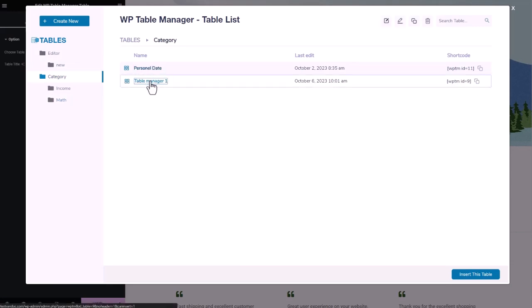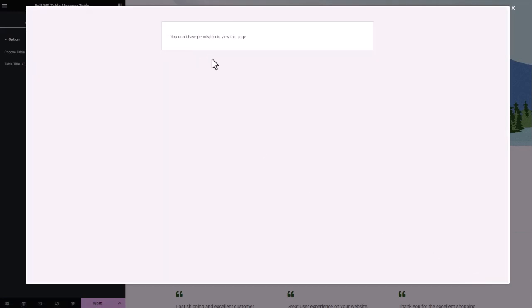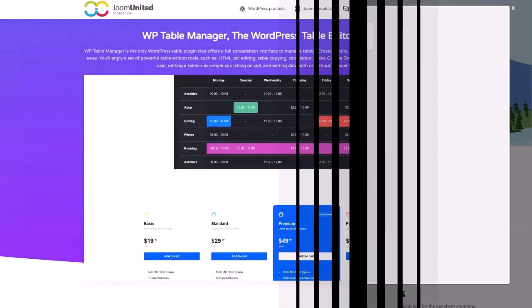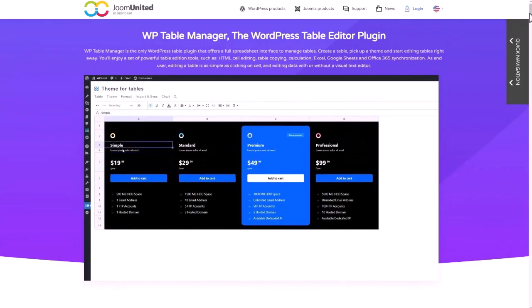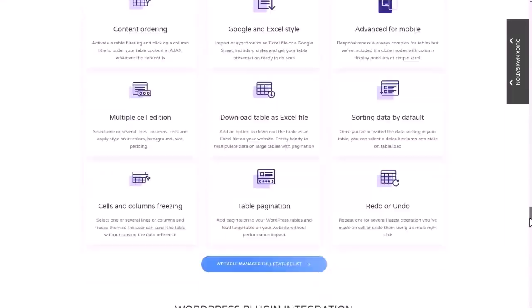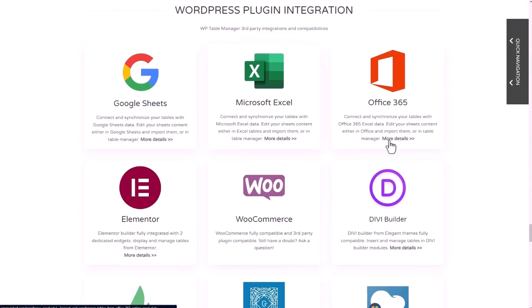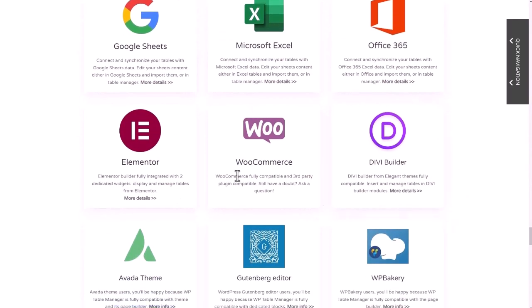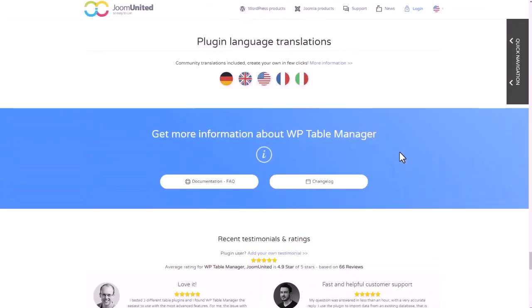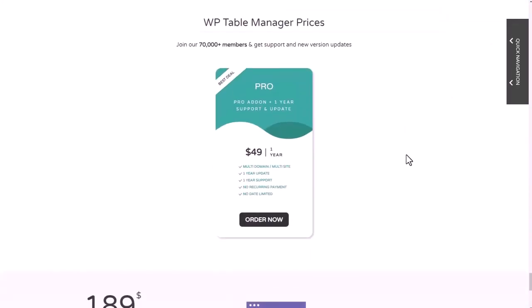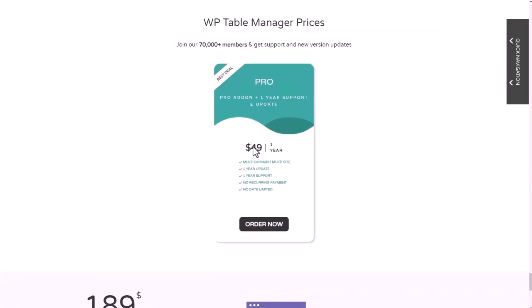When it comes to design, you aren't left staring at a blank, boring grid. The plugin comes with 6 pre-designed professional themes that you can apply instantly to give your comparison tables a polished look. From there, you have a visual styler that lets you manage colors, fonts, and borders without writing a single line of CSS. It also solves the mobile responsiveness headache with 2 dedicated modes, a scroll mode for wide data and a responsive mode that intelligently hides or stacks columns on smaller screens. Essentially, it takes the stability of a data tool and the creativity of a design tool and puts them into a workflow that feels natural.